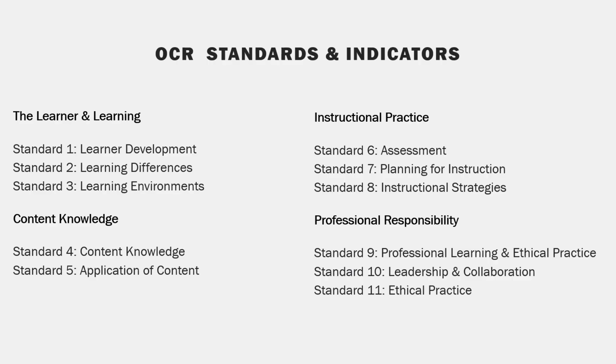As a review, the OCR has 11 standards as aligned to NTASC standards and the New Jersey Professional Standards for Teachers. There is one indicator for each standard on the OCR, leading to 11 observation areas on the instrument. This slide identifies the domains for assessment: the learner and learning, content knowledge, instructional practice, and professional responsibility. There are standards aligned to each of the domains.